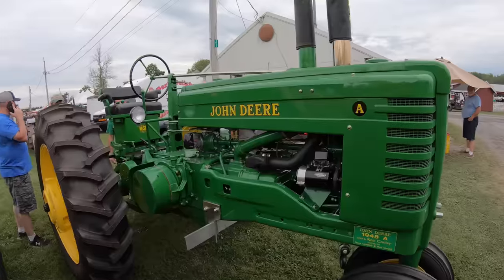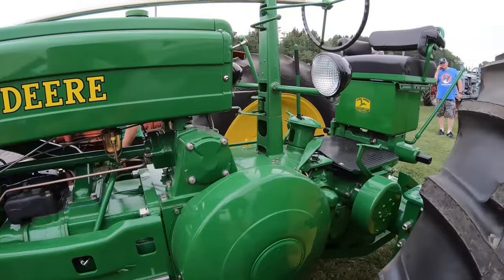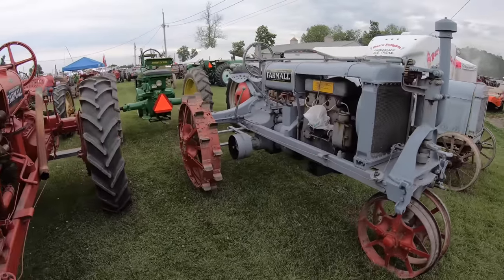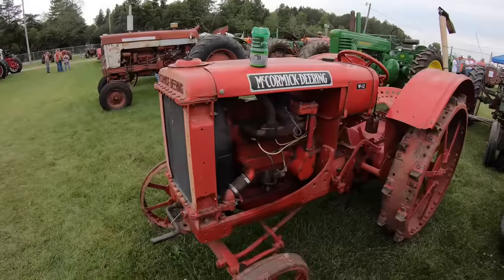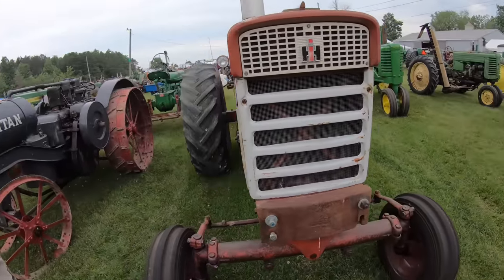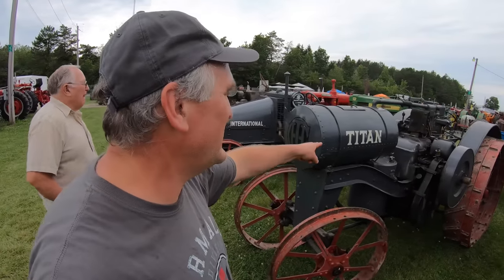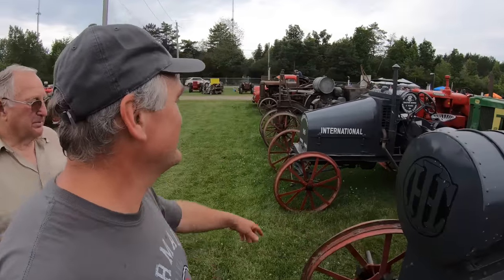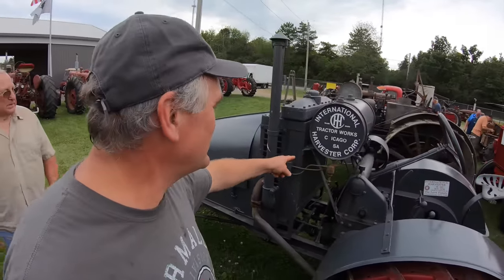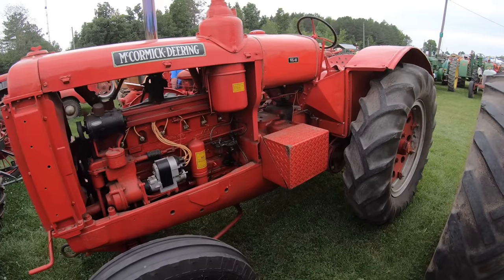Beautiful — I really appreciate it when people restore tractors and pay attention to detail. How tiny these little W12s look next to the 560 diesel — same diesel engine as my 656 but a generation earlier. And some really old Internationals — Titans made in the teens, I'm guessing. Then an 816. These go for quite a bit of money now with collectors. The radiator is in the back of the engine, so you can imagine how hot it was to operate. The WK40 came out at the same time as the F-series — these are monster tractors.